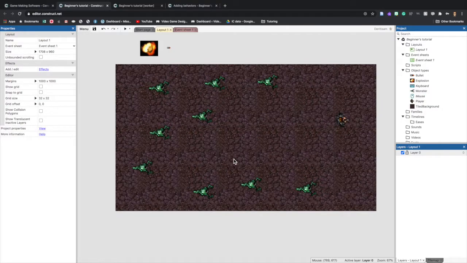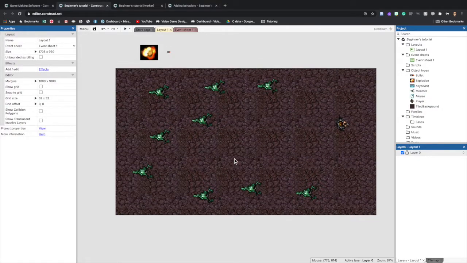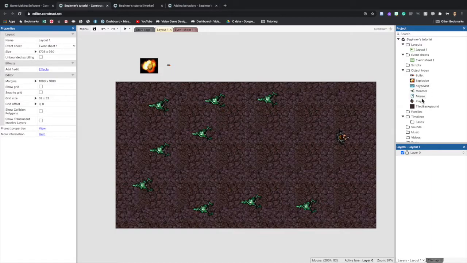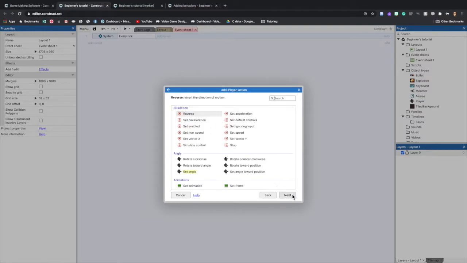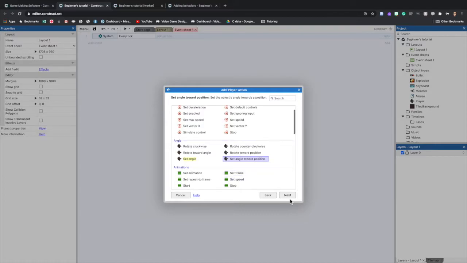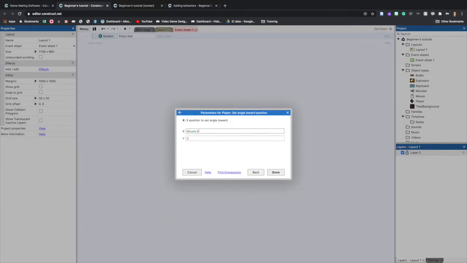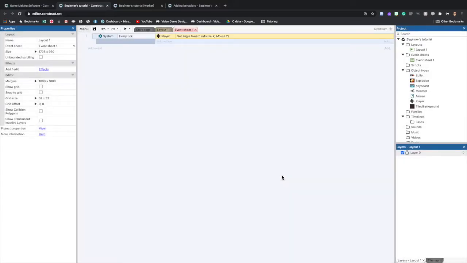So now you can see over on the project side, those two things, the mouse and the keyboard, have been added. Now if we go back to our events sheet and we click add action, player, set angle toward position, now type in mouse.x, mouse.y. Done. And we just made our first event.